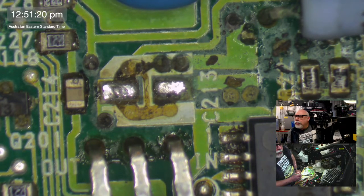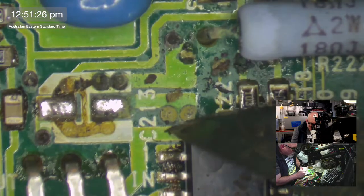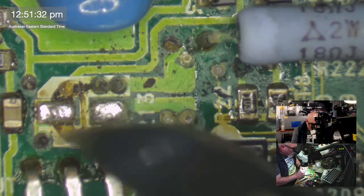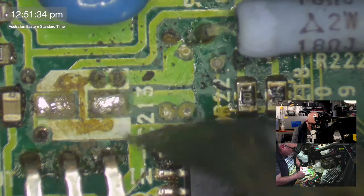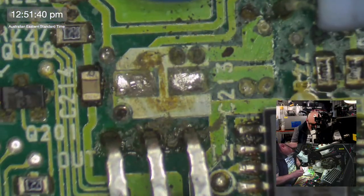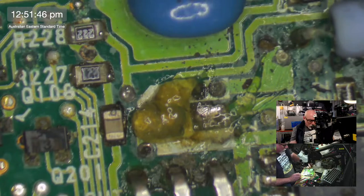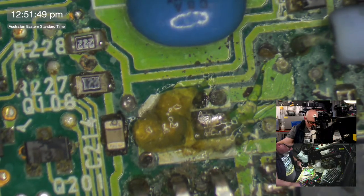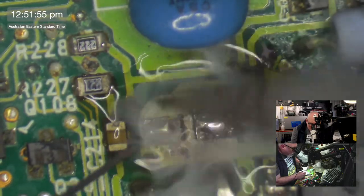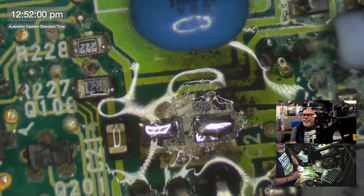If you do wrap it on, yeah, I mean, the thing with doing all these sorts of repairs is that once the solder's melted and I don't have to touch it anymore, we're good. So I could have probably wrapped that lead around a little bit, got it more secure and everything, but it doesn't really matter. Once it's in place and once that solder has dried, it'll be fine. It'll be safe as houses. It'd be like a bought one. So it's secure now. I don't need to touch it again. I shouldn't need to touch it again. So I'm content. That's me. This is my content phase.